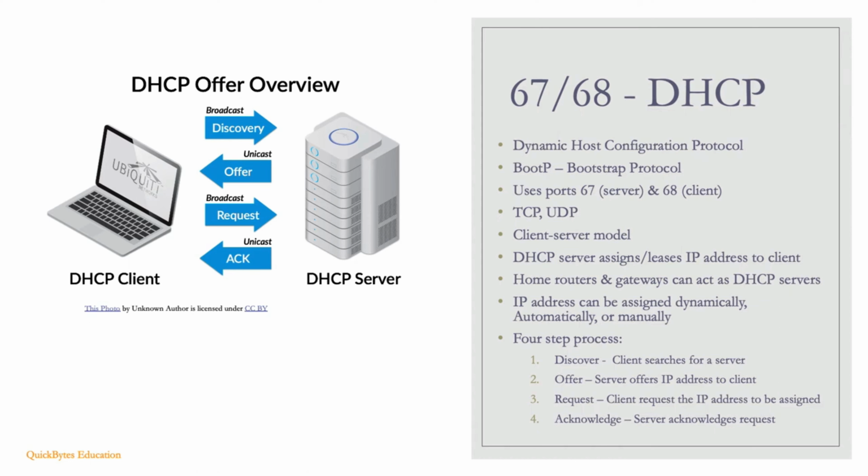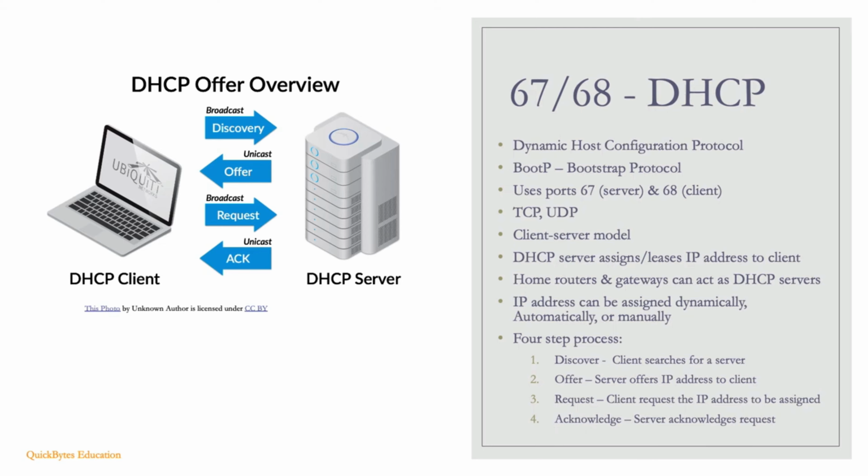Dynamic allocation means the DHCP server leases an available IP address from a pool for a specific period of time. Automatic allocation means the DHCP server assigns a permanent address to a client. Manual allocation, often called a DHCP reservation, means an administrator maps a specific client identifier or MAC address to a specific IP address on the DHCP server. Static configuration is when an administrator manually configures the IP address directly on the device without relying on DHCP.